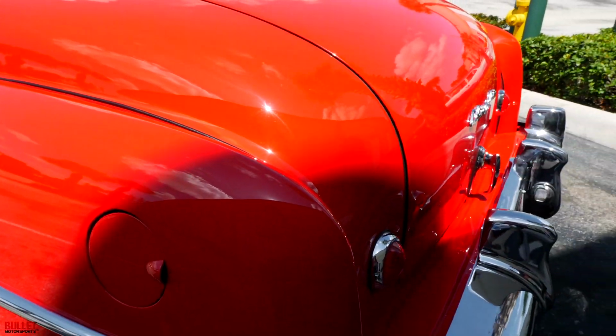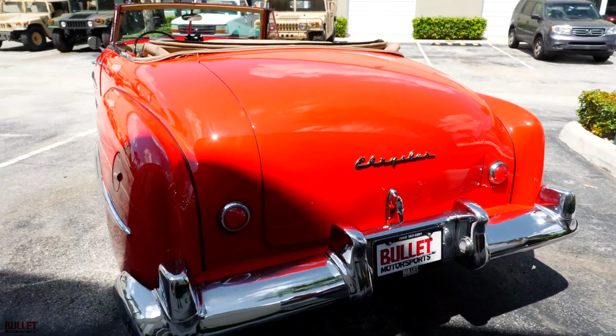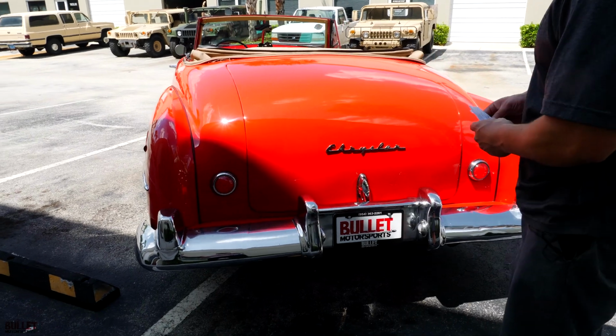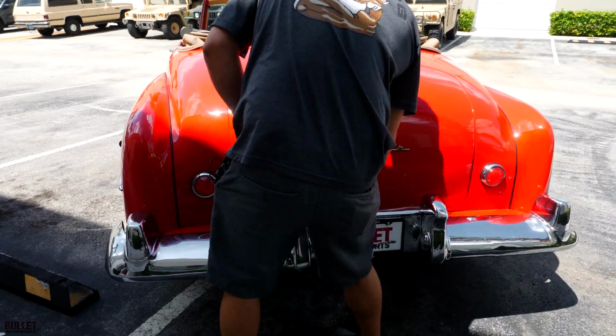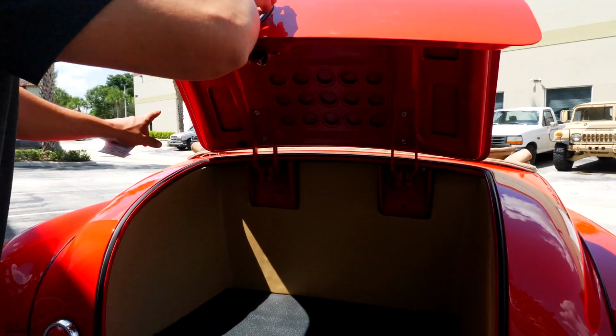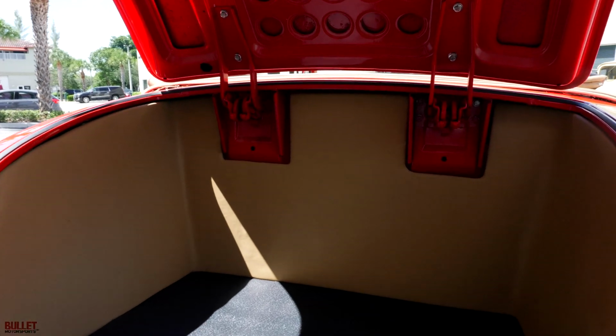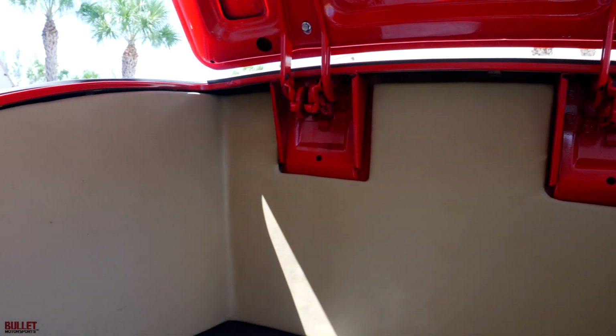And then look at the rear lights. Those are all LED, by the way. So when you hit them, they light up in LED. The Chrysler emblem is in perfect condition. And then when you open up the door, done a nice trunk panel. And then look at how the hinges were back then. That's crazy. Super over-designed. Looks like an elevator hinge.